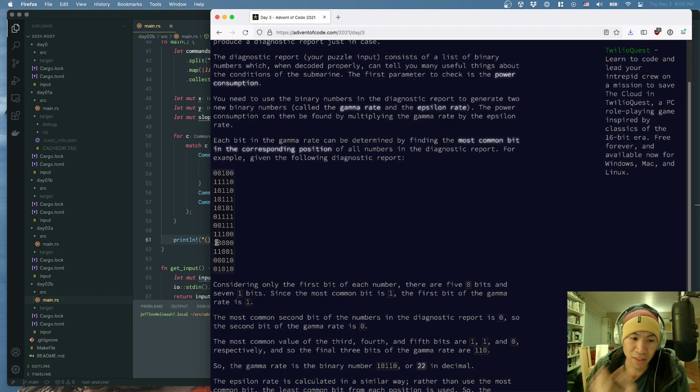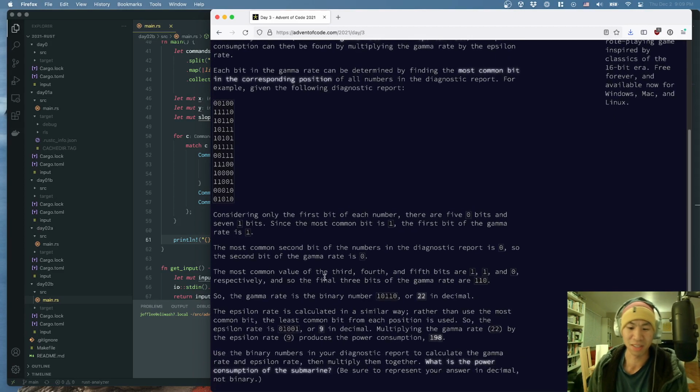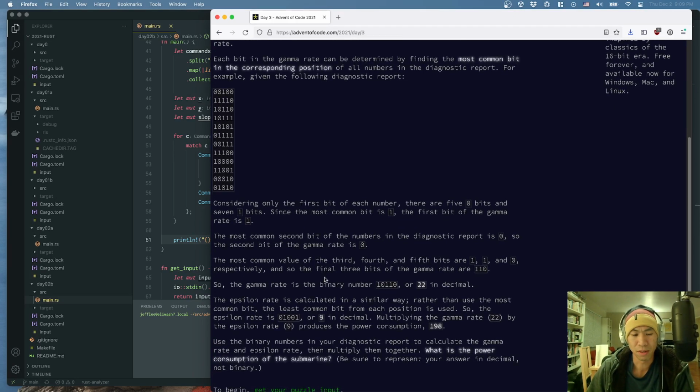If the counter ends up being 0, then you're kind of screwed because it means that you had an equal number of zeros and an equal number of ones, which hopefully is not going to be the case here. And then we're just going to have to figure out how to parse a binary value. Or we don't really need to parse binary today, do we? We just really need to split each line into individual zeros and ones.